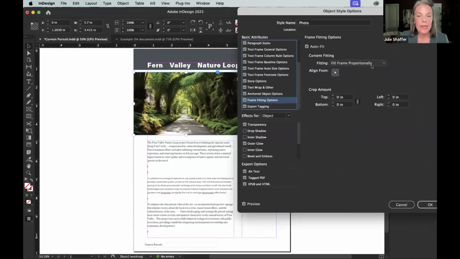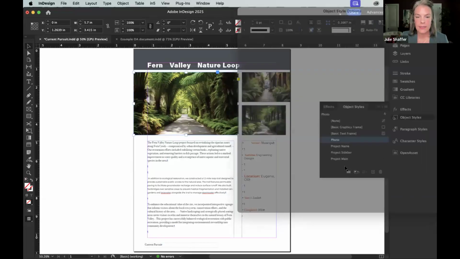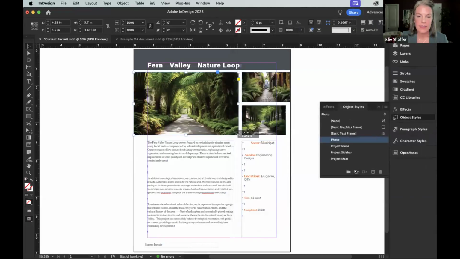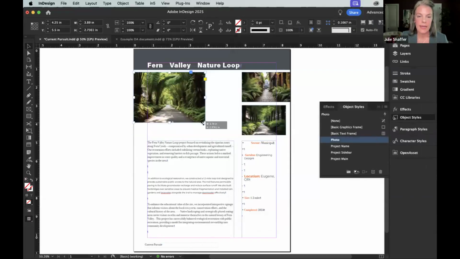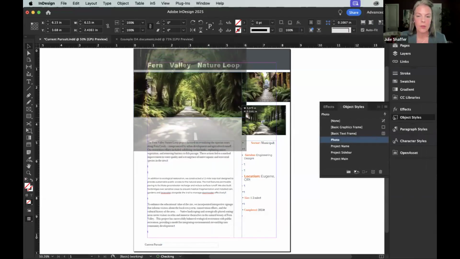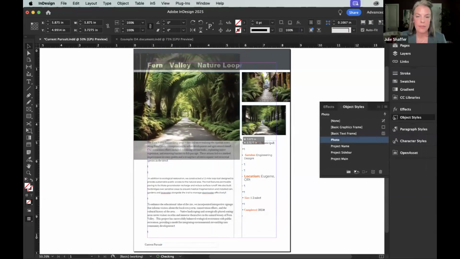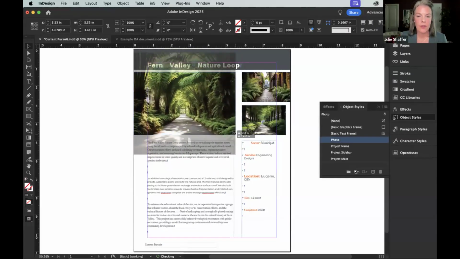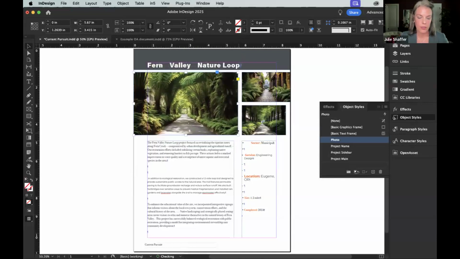So whenever I bring in a photo and apply this photo object style, it may be whatever size I originally had the frame, but it's at least going to fill that frame proportionally, and it's going to auto fit. So if I just take this and start to resize it, I'm just dragging, you can see how the photo inside of the frame is auto fitting. So I'm never going to have that empty frame look. I'm going to undo all of that.